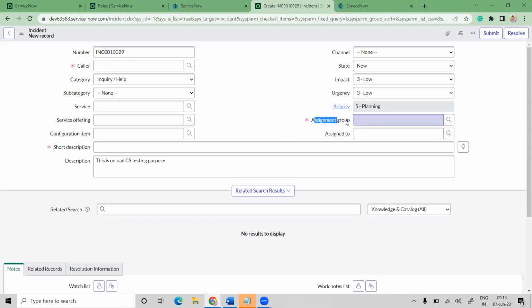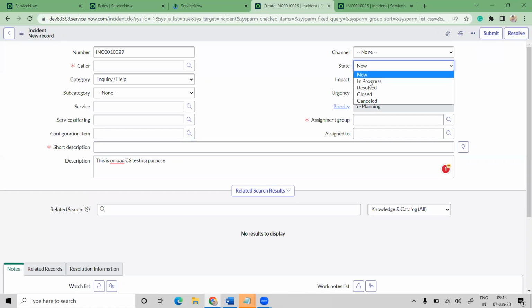Assignment group is set as mandatory, and this is the on load client script which we have written. The short description is not read only because we already have a mandatory option over here. So let us have a look at this as well. And here there is no on hold as well. So even this person having an admin role will get all the access.